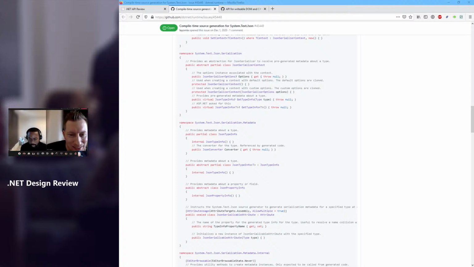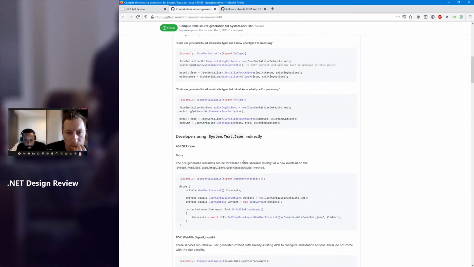JSON type info of T. What is deriving from it? You said it was abstract. It's abstract, yeah. Did you mean sealed? Oh no, internally some things derive from it. It has an internal constructor, so you can see that this is not necessarily the type you're getting, but that it's in the type hierarchy, and you can't build them directly. You have to call things that build them for you. So yeah, it's fine.